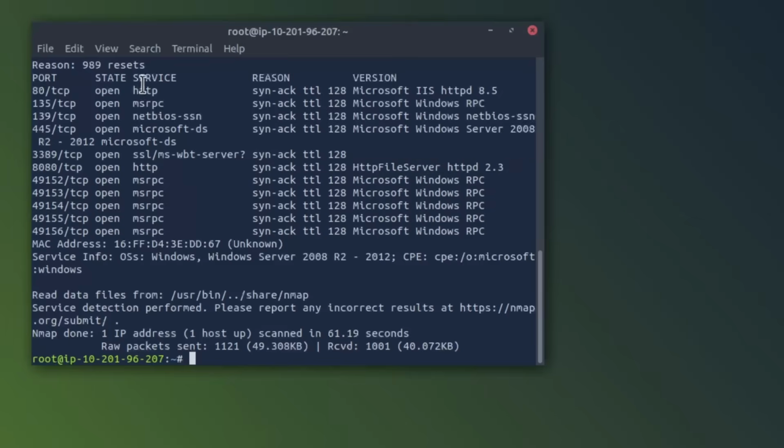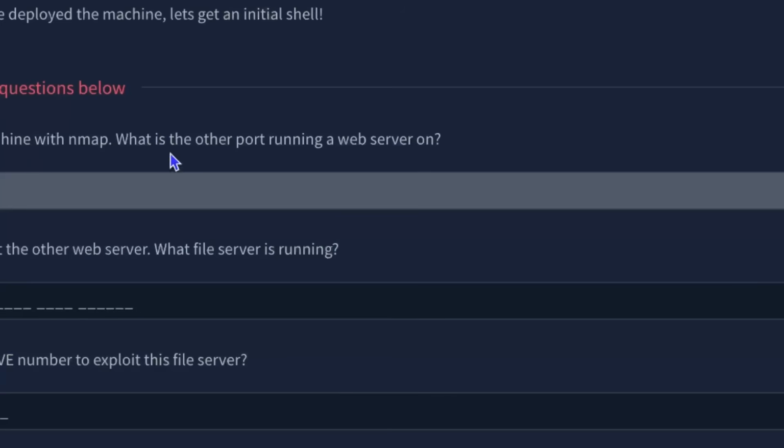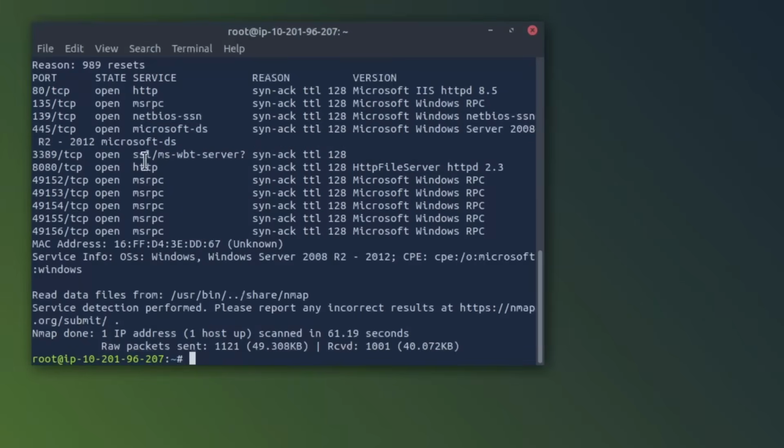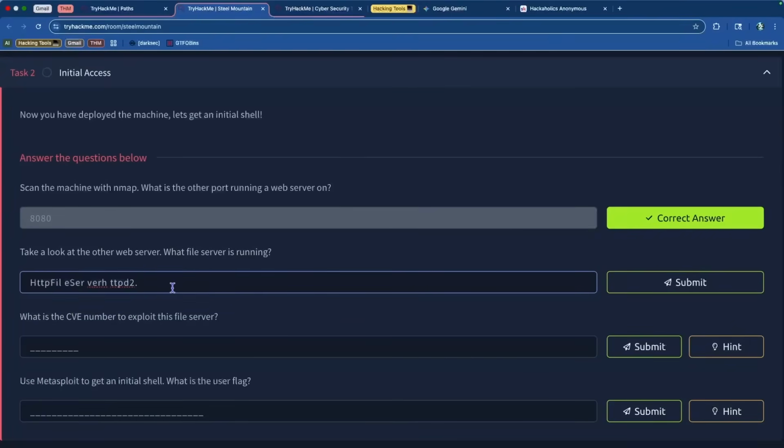And so, on the service, you can see that this says HTTP. This says HTTP, so we can rest assured that this was the first one that they were referring to, now that I really think about it, because this is a Windows server. This is kind of like a virtual machine type of a server. It's not an HTTP server. And the question is asking, what is it running? A web server? So web server would be HTTP server. So the first one is port 80. The next one would be port 8080. Now we can see the version of it, which is the HTTP file server, etc. So I'm going to try to copy this and see if this is the actual answer here. Okay, definitely not.